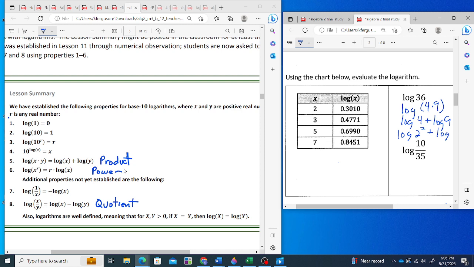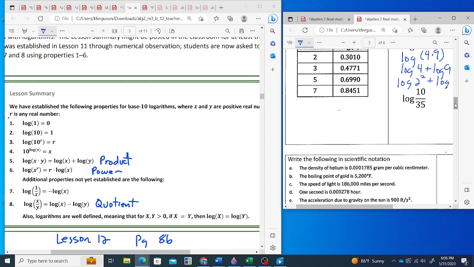So it's important that you write down these rules and that you know them. So I'd write them on my note card. All right. I'd write all these rules. This is on page 86, I believe, of your math book. That's in lesson 12 if you want to look at it. So I will write these rules down.